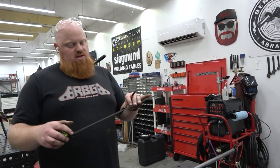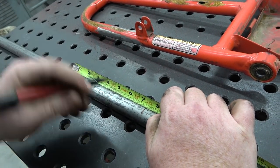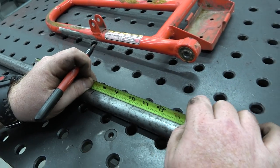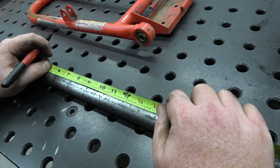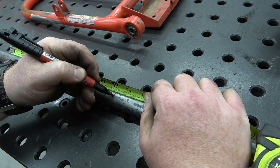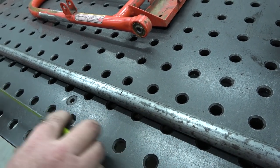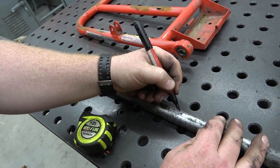That'd be 6 and 3/16. There you go, 6 and 3/16. So our bend needs to happen here. Our bend needs to happen in this area.